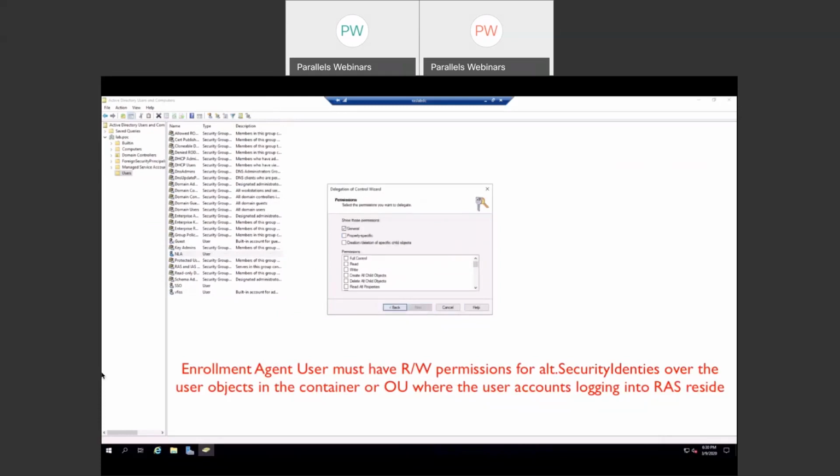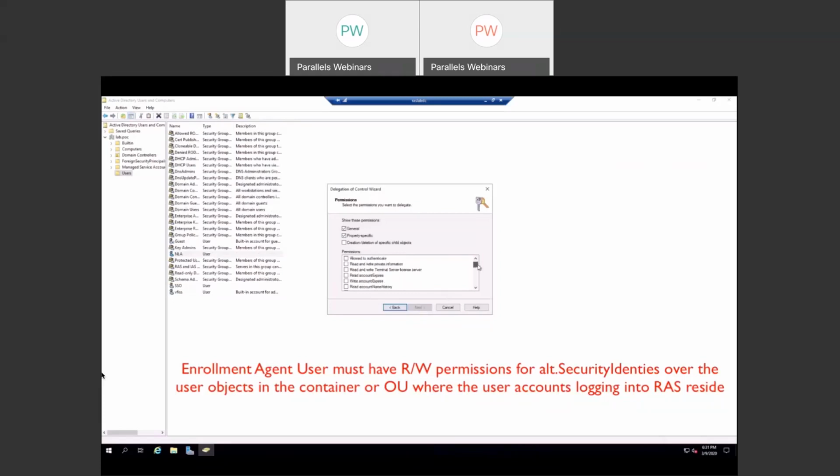And then I'll check property specific here. And then this is the fun part. This is a huge list, and I need to find 2 specific properties that I'm getting down to. It's that read-write alt security identities.